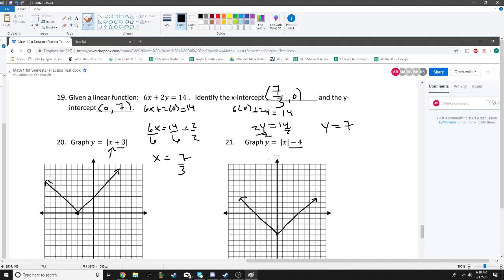You could always check your answer by plugging in a number. So for example, if you were to plug in 4, would you get 0 as an answer? Because that point right there is 4, comma 0. Y is equal to the absolute value of 4 minus 4. Y equals 4 minus 0, or sorry, 4 minus 4, which means y is equal to 0. I plugged in 4, I got 0 as an answer.